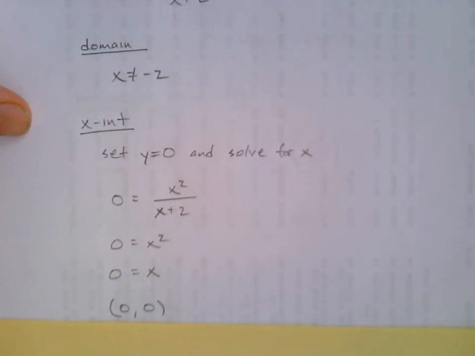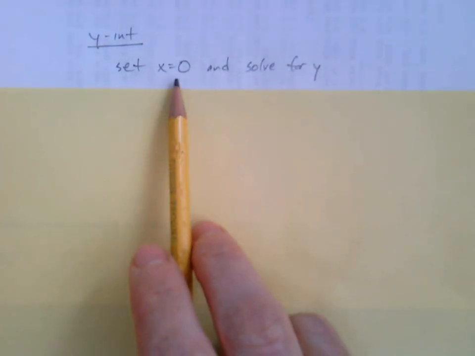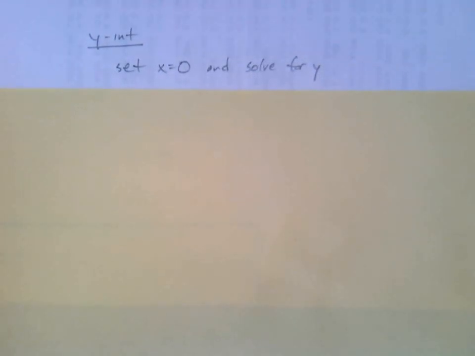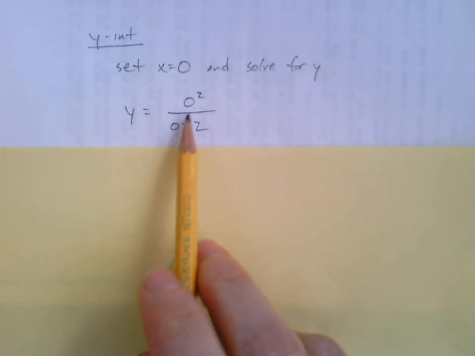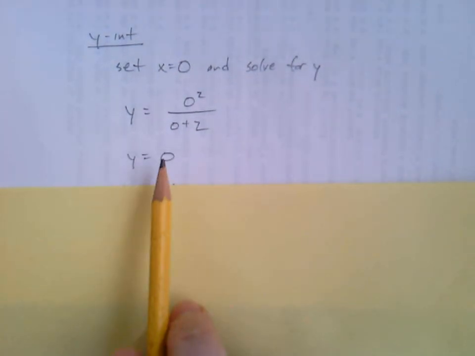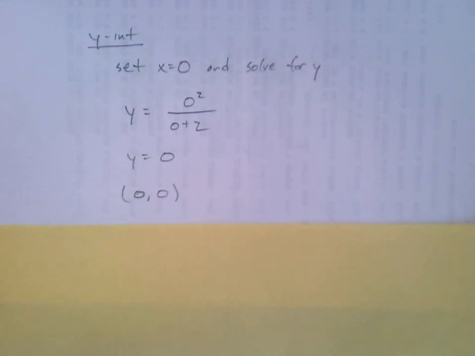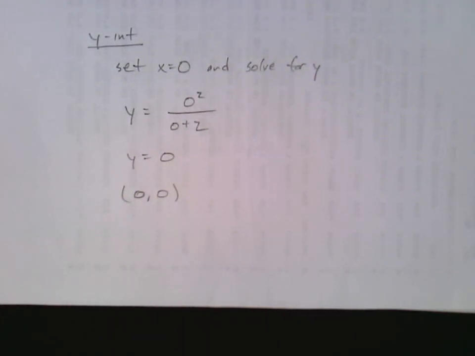Okay. Of course, the next step is the y-intercept, and it's got the opposite instructions. For the y-intercept, we would set the x-coordinate to 0 and solve for y, and that usually is a little bit easier because the function's already set up that way. So I'm just going to plug in 0 for my x's and figure out, well, y equals 0. A lot of zeros going on right now. So my y-intercept is the origin as well. Well, if the x-intercept is the origin, then of course the y-intercept would be the origin. Okay, so that happens to be the case for this function, but certainly doesn't have to be true.